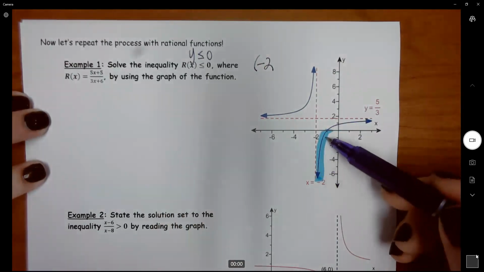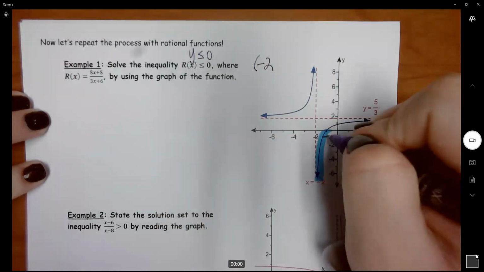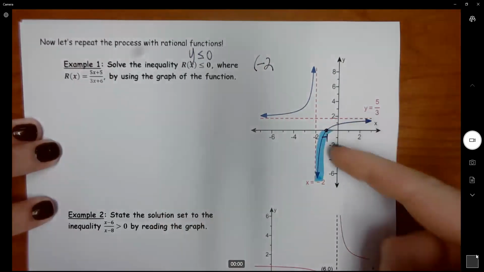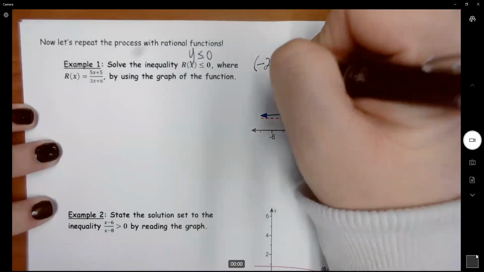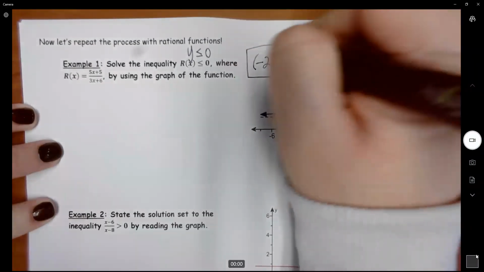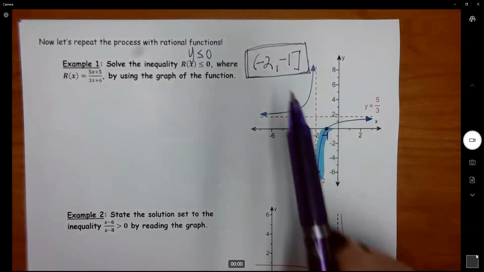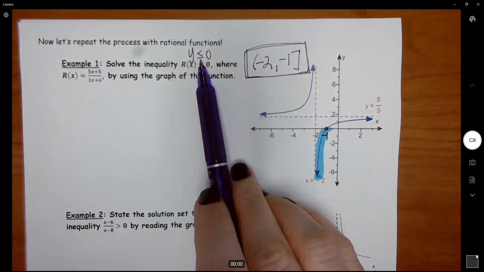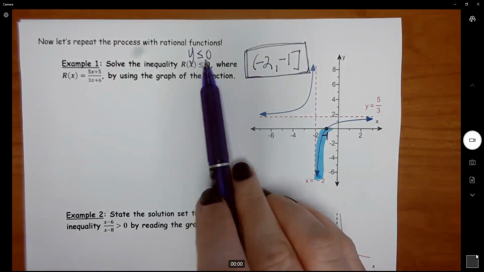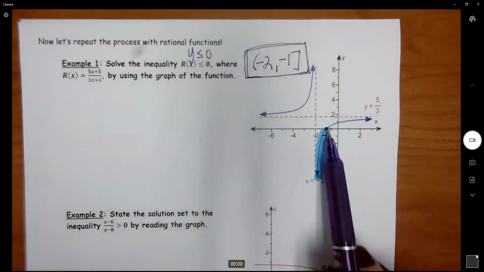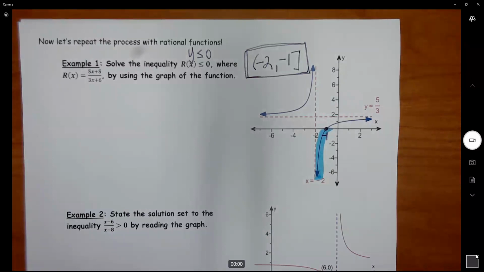And then the biggest x value is right here at -1, and it does actually touch that -1. So -1 is with brackets. When you are approaching asymptotes, it's always going to be a parenthesis, whether this is greater than, or an or equals to or not. And then your zeros will still be brackets. Okay, so be careful with that.